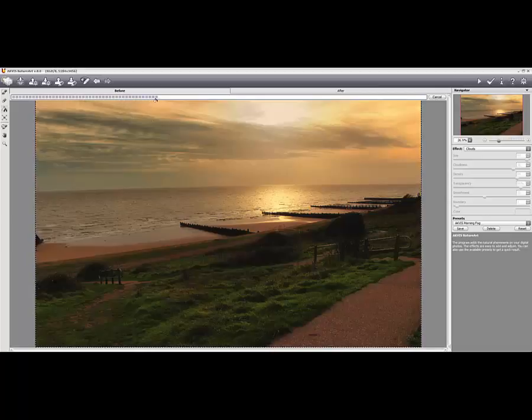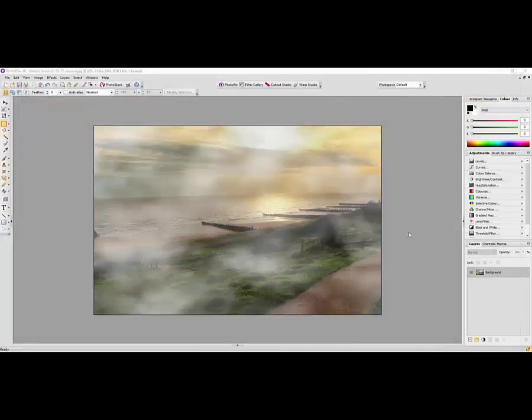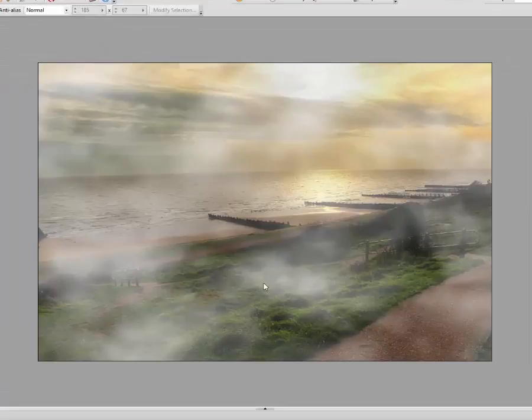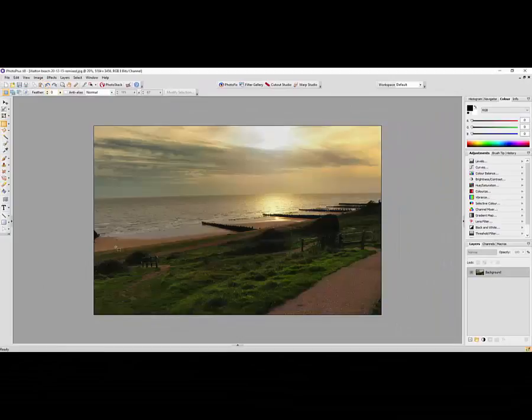As you can see, it's just doing its thing by the bar that's going across the top of the screen, so hopefully it won't take that long. Like I said, I'm just having a quick look at this to show you what the plugin does, and then I'm going to try and recreate that. Right, so there we have a foggy day on this beach scene. So I'm just going to press Ctrl and Z to undo that. Not that it's going to let me. That's it. Right, so I've got rid of the fog. Now I'm going to recreate this myself.